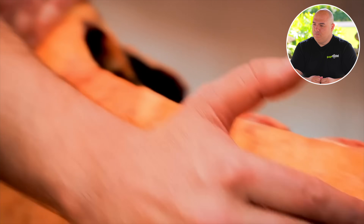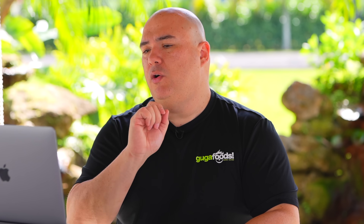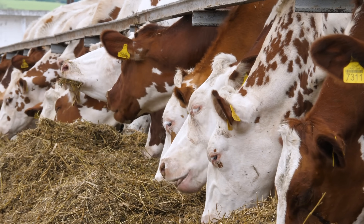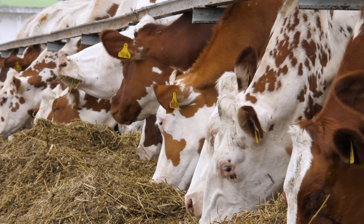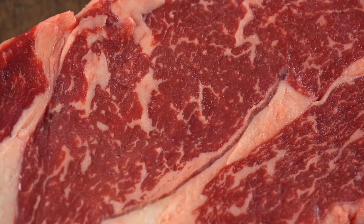With the sirloin, which is basically the back of the animal — look at this cut. Notice how the fat is quite yellow? That's a sign of an animal that has been grain fed for a while. In Europe, it's quite common to see this kind of fat. Here in the United States, we do what's called a grain finish. Grain finished is the way to go for me — it tastes a lot better. The fat is softer and more delicious.